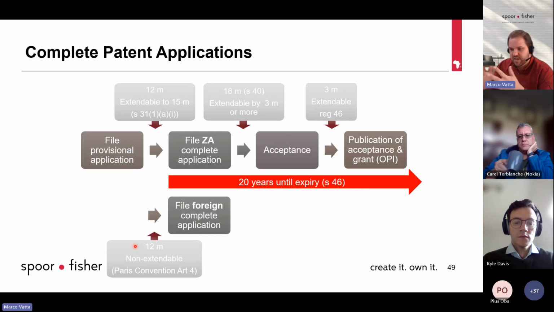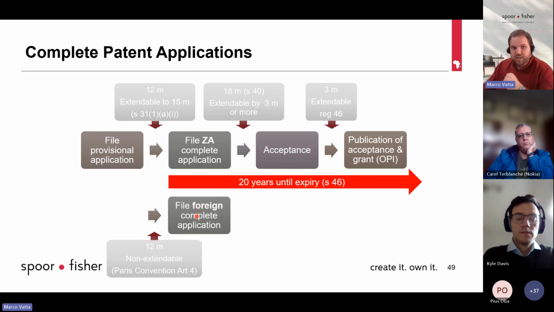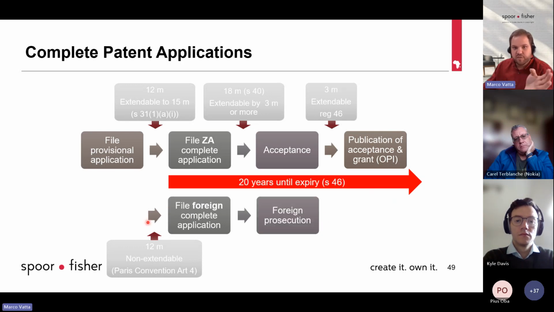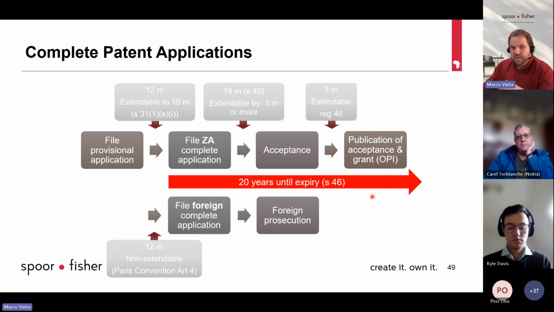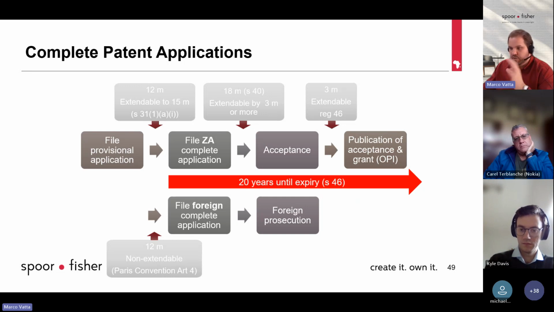So if it's a South African that's now filing in America, you would then instruct your foreign attorney, your attorney in the country where you seek to obtain patent protection, to file the application on your behalf in that country, but claiming priority from the provisional application. But as I said, this is a non-extendable 12-month period. And then it will follow the prosecution of either South Africa as above, if it's an application entering into South Africa, but if it's an application that's being filed from South Africa abroad, it will then undergo the prosecution of that specific country where it has been filed.